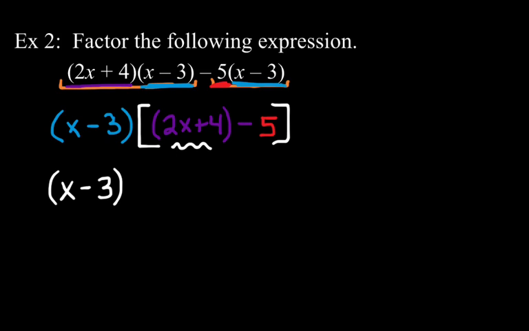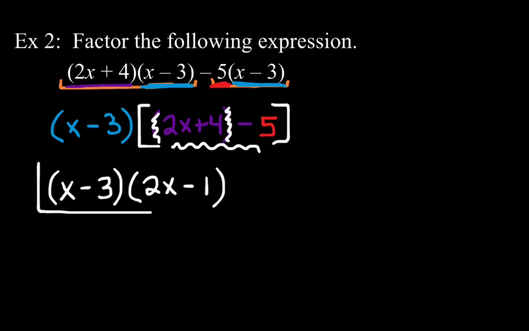But if there's any simplifying in here that we can do, we want to go ahead and simplify as much as possible. And at this point, these parentheses around the 2x plus 4 aren't really doing anything anymore. So we can forget about these parentheses, and this is just 2x plus 4 minus 5. That will become 2x, and when you have the 4 minus 5, it'll be minus 1. So it's really the same thing. It's factoring out a greatest common factor. It's just that that greatest common factor looked a little bit different this time than it did in the previous examples. But it's the same process.